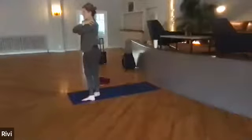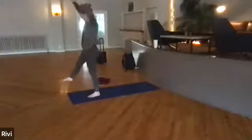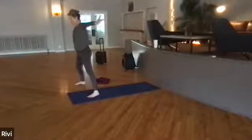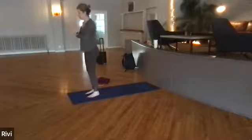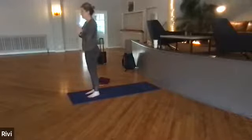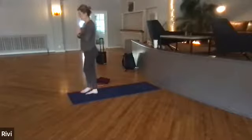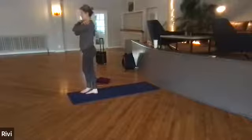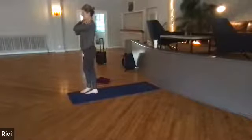And then on your inhalation, open your eyes, step out wide, take up some space. You haven't been able to do that much in the last year, take it up. And then exhale, we'll step our right foot back onto the mat, hands come to heart, remembering your intention. Inhale, step your left foot across the right, and right hand to left shoulder, left hand over top. So just easy does it, eagle pose. Root down into the feet, lengthen through the crown.